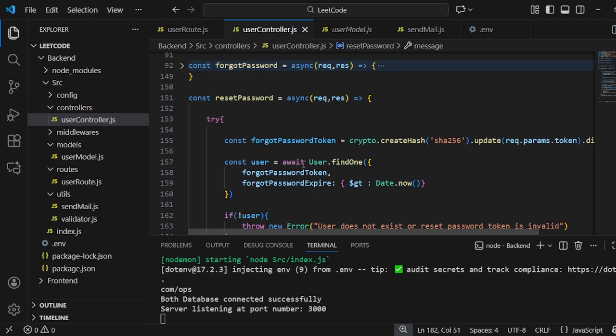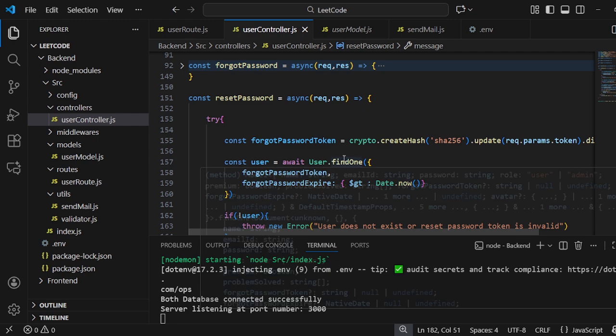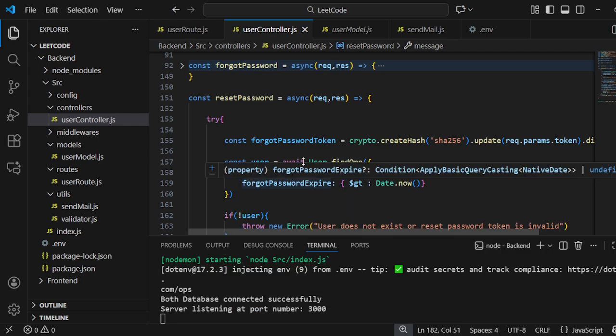After that we find the user by the forget password token and check their forget password expire time. If it is greater than Date.now, then it is found, or else it throws an error.